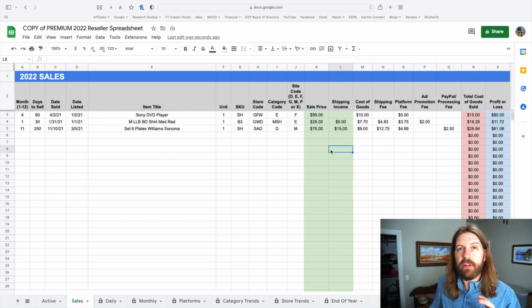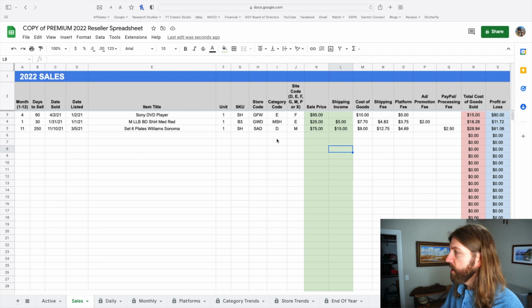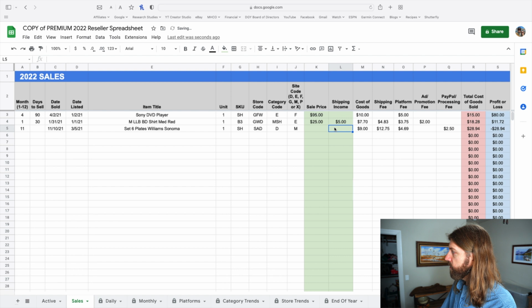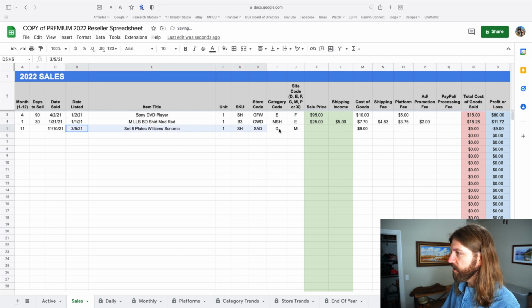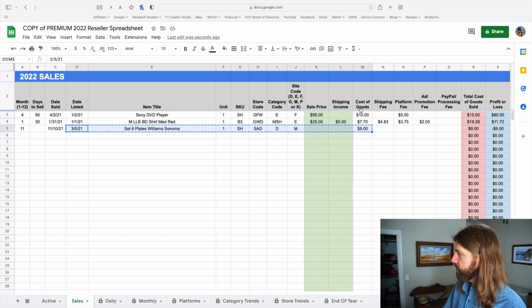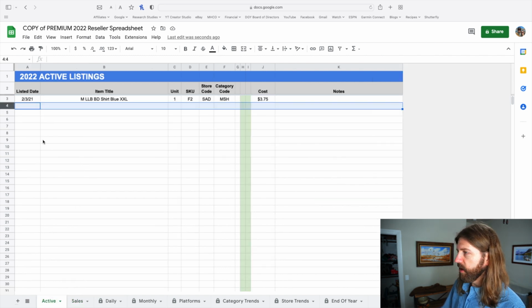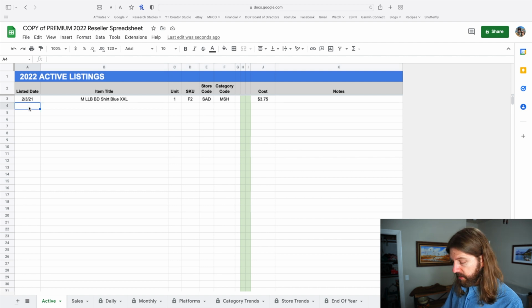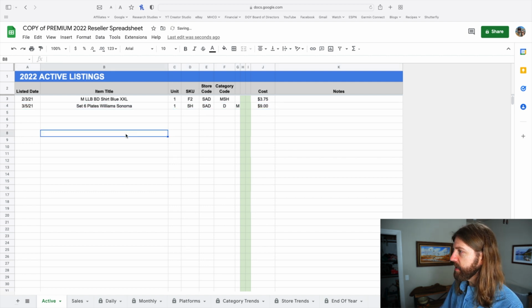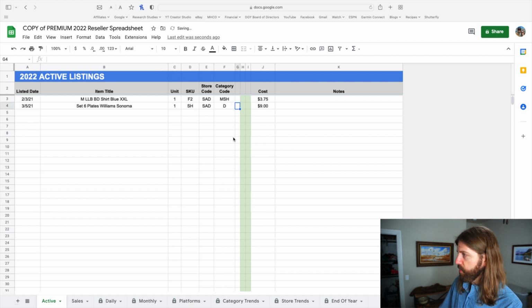And just like I showed you on the basic, if a buyer needs to return an item and you need to put that listing back in active because it got returned, you'll come in here and remove everything but cost of goods sold, because that's still a cost that you have. You'll copy from date listed to the cost of goods, and then you'll come in here to the very bottom line and paste it back into your listing, and then you can remove that platform as well.